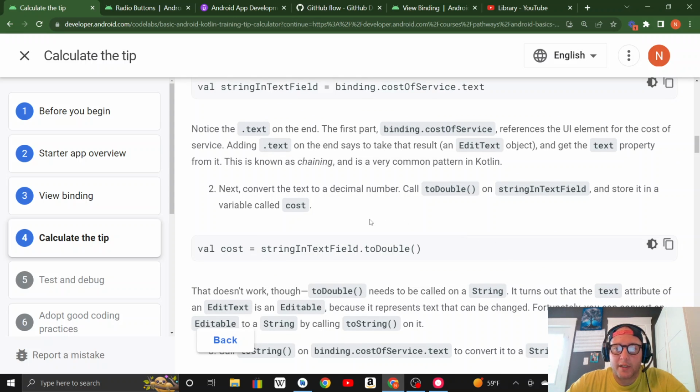Next, convert the text to a decimal number. Call toDouble on stringInTextField and store the result in the variable cost. So val cost equals stringInTextField.toDouble.